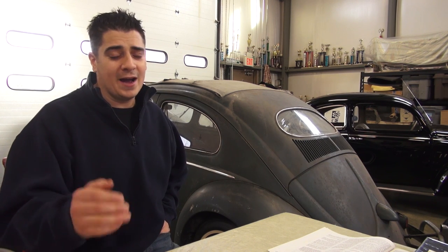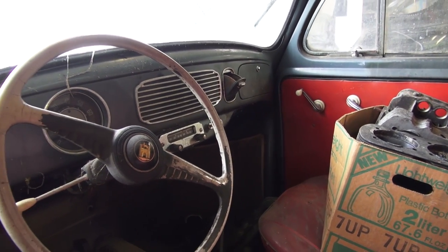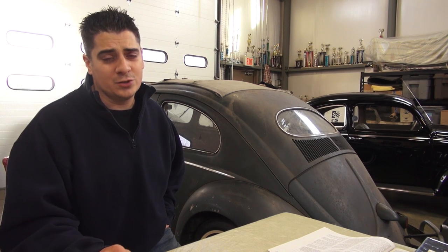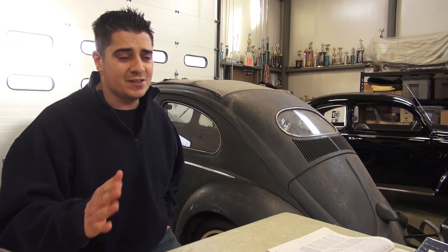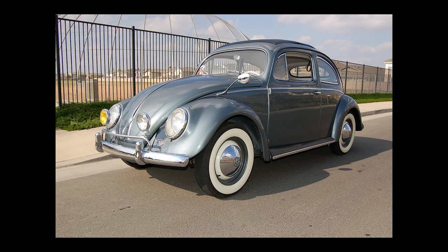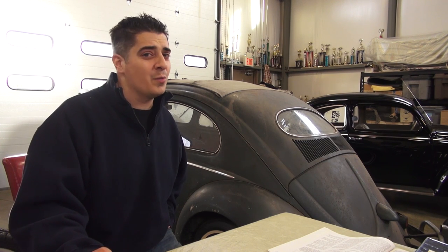I think we've got a fine specimen here. Come back week after week — I'm going to update the website as we progress through this restoration. We're definitely going back to the original color. It looks like the original color is Strato Silver, which is what we see on the dash — untouched and not repainted. Even when it went back to a dealership or repair shop for some repairs, they went back to Strato Silver. It was one of Volkswagen's best colors from the '50s — a very fine metallic, just a beautiful piece.